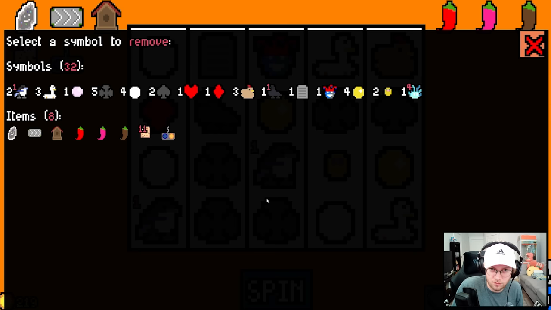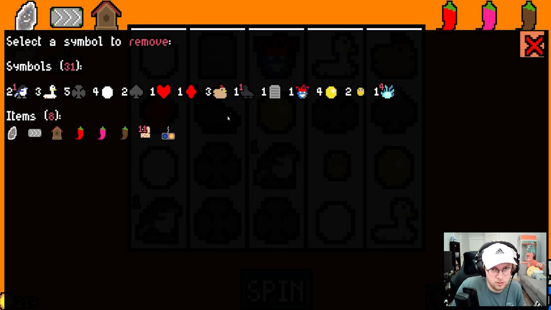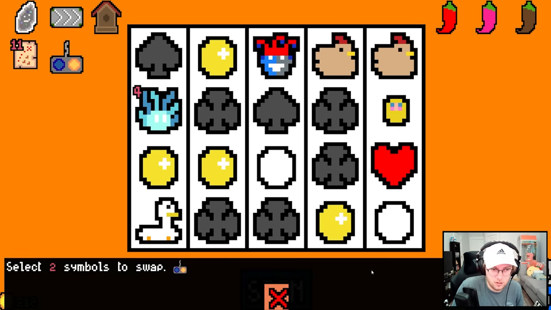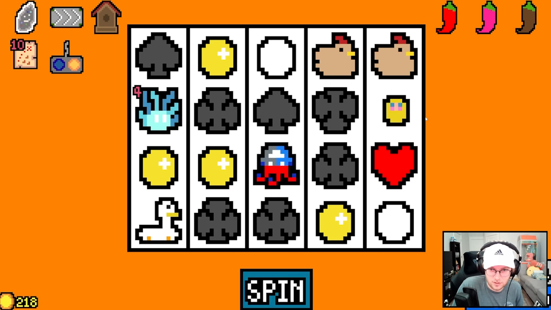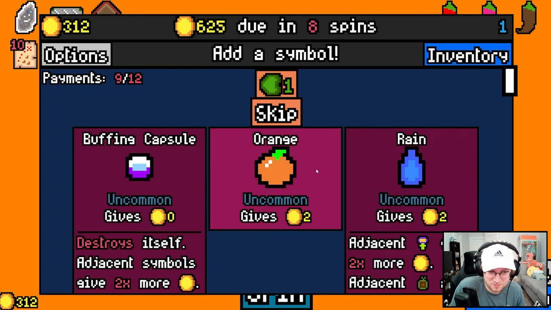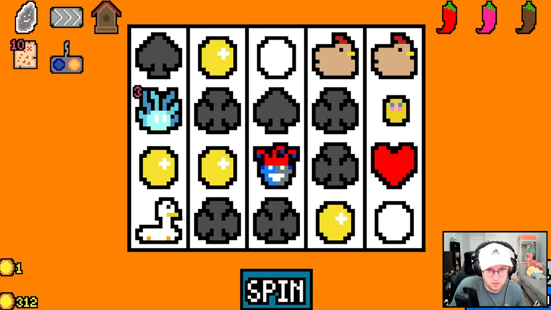Okay. And then let's get rid of a pearl. Crow seems bad. We'll get rid of crow. Okay, so I spin. So like two symbols to swap. So I go Joker and egg, and then I hit all of these. Seems kind of good. Oh, let's reroll. Destroys itself adjacent, give two times more. So I just take this. Because it just gives me double on one roll. Okay.